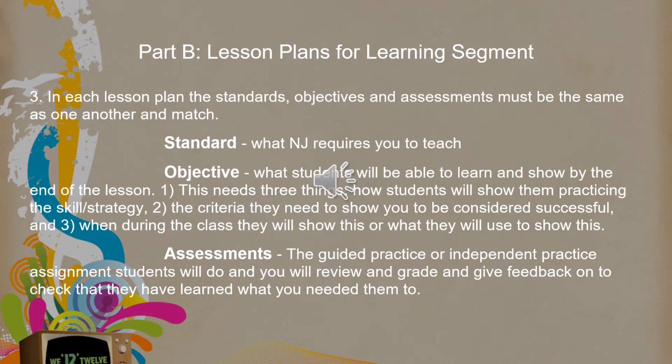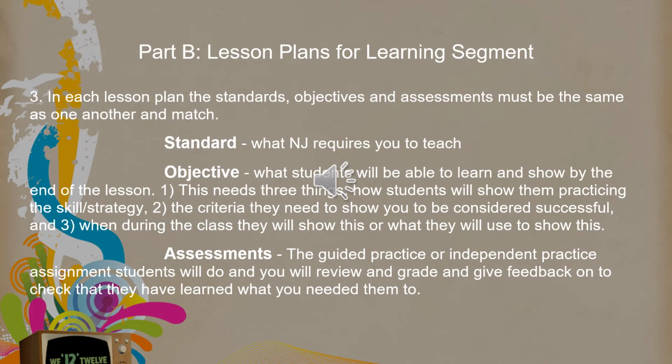Your third step is going to be creating your standard, objective, and assessment for your lesson plans. Keep in mind that all of your lessons should start from the standard. The standard is what New Jersey requires you to teach, and it is what you need to look at to figure out what your students need to learn. And then from that, you're going to create your objective. This is what you want students to be able to learn and what they're going to show you by the end of this lesson.